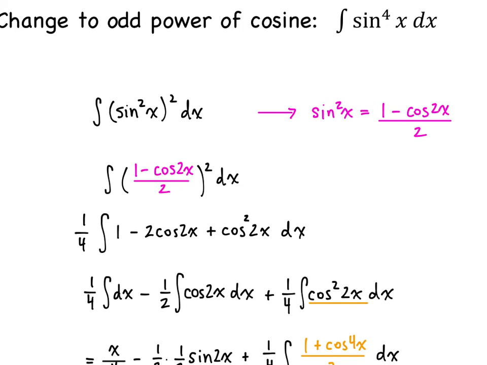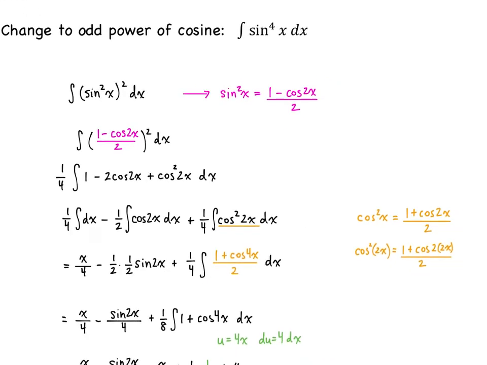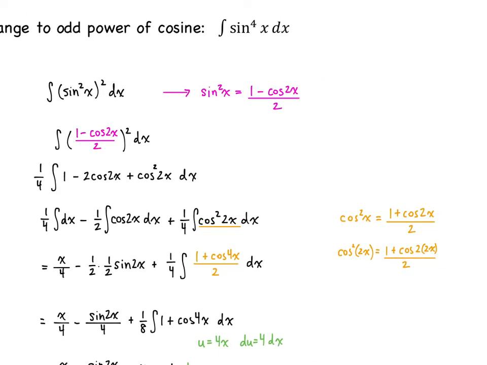So if we do that, let me show my side note over here. We're going to jump to reminding us that the cosine squared of x is equal to 1 plus cosine of 2x over 2, but keep in mind, we have the cosine squared of 2x. So we need to say that cosine squared of 2x is going to be 1 plus cosine of 2 times 2x all over 2. Then we can make that substitution back. And we get the integral of 1 plus cosine of 4x over 2. Okay, so just cleaning everything up.